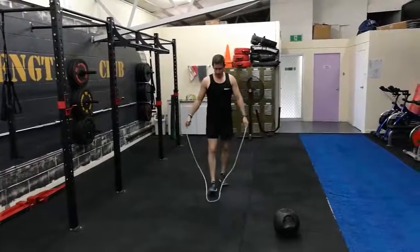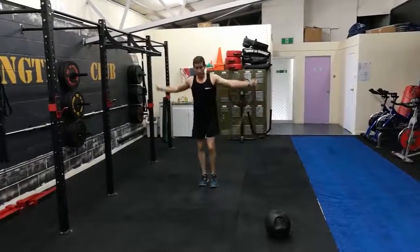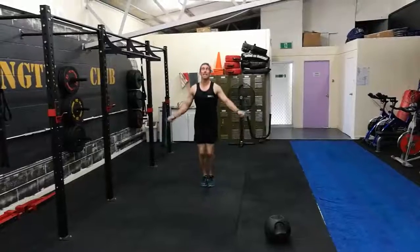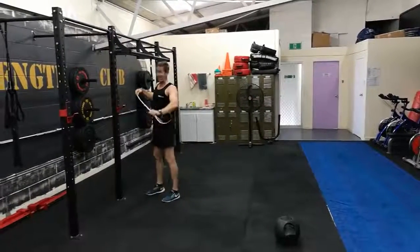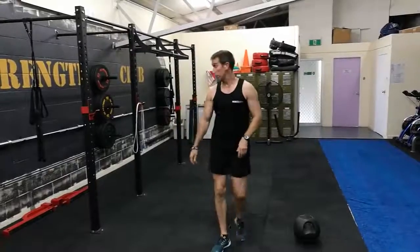And then we've got skipping. For those people tackling it, you've got 100 skips today. If you can do a double-under, I'll give you five — so you can get those done a little bit quicker. I'll give it a go — there we go, my first double! Now I tap out and never have to do one again.